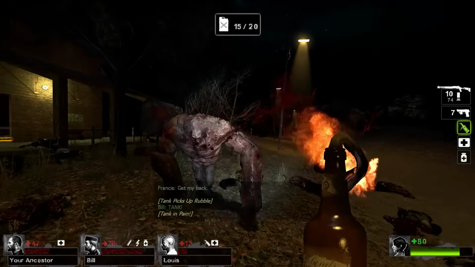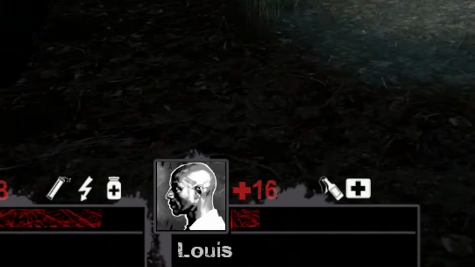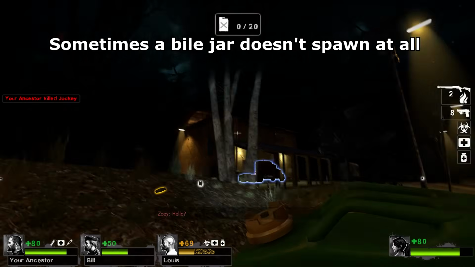If we manage to do that, one person has to pour the gas cans and the other has to distract the tanks. This is the literal definition of easier said than done. We have to get lucky enough to even get 2 bile jars in the first place. Otherwise, the run is over.